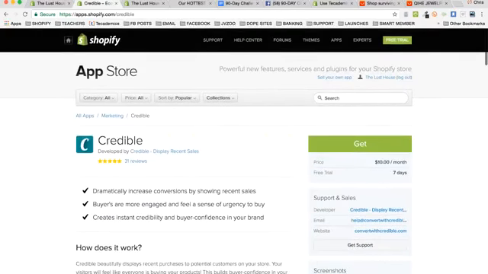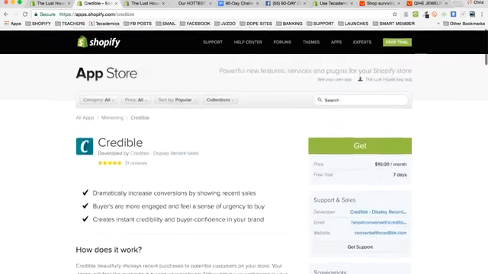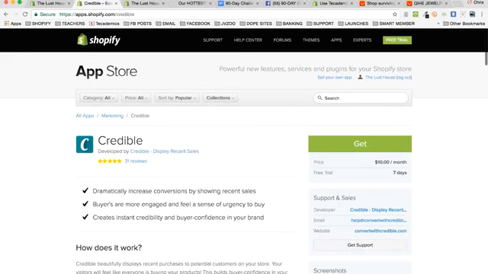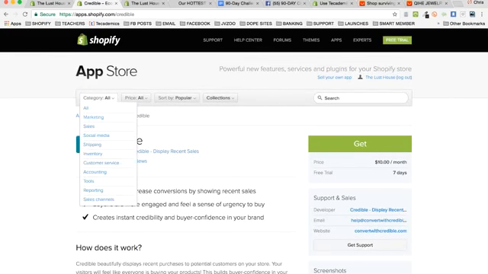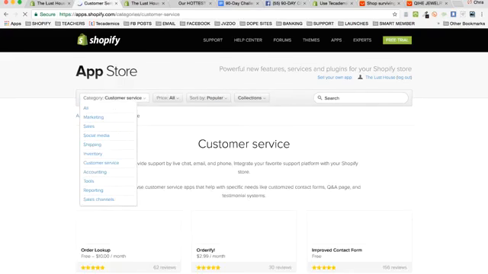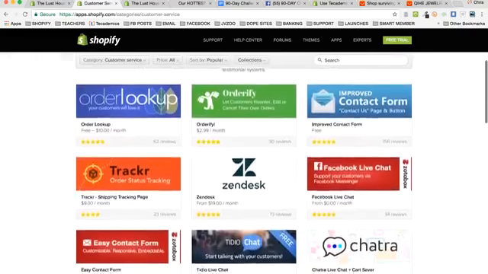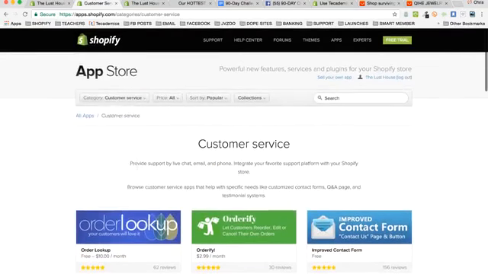This is the Shopify App Store. And if you want to get this app and use this app, it's going to cost $10 a month, but you're going to get your first 7 days for free. So that's what the App Store is. You can go and look at all these categories. There's stuff you can do here, customer service, let's say, and then it'll show you a bunch of different things you can do here.